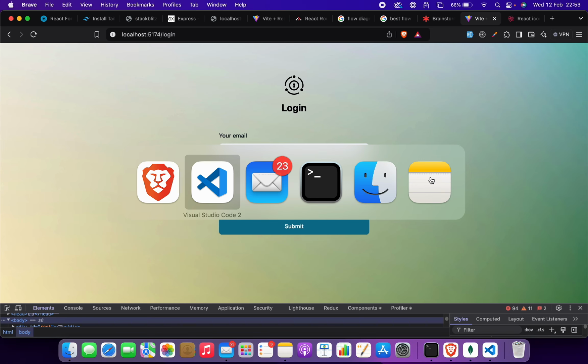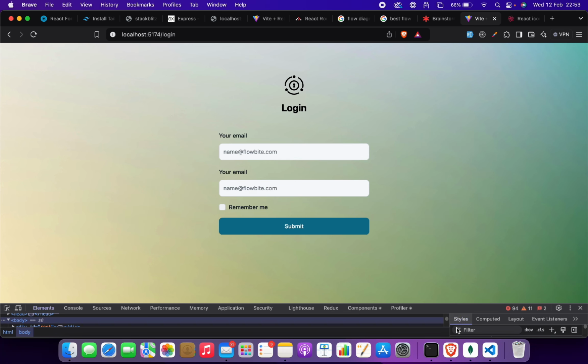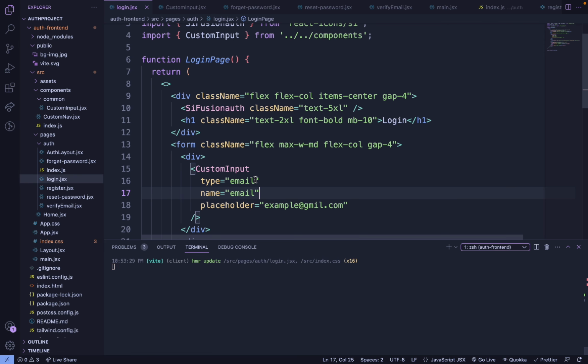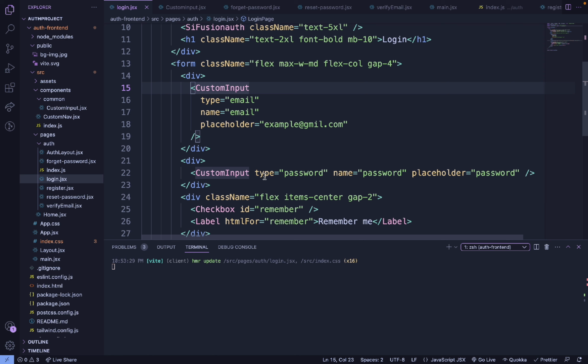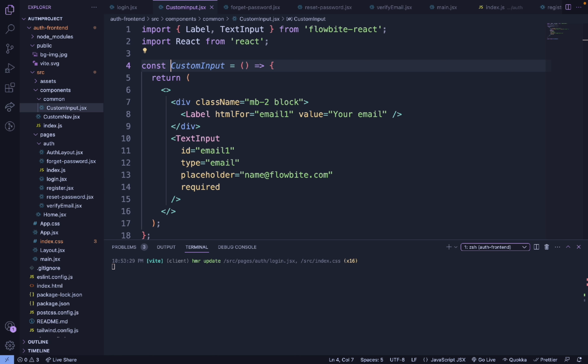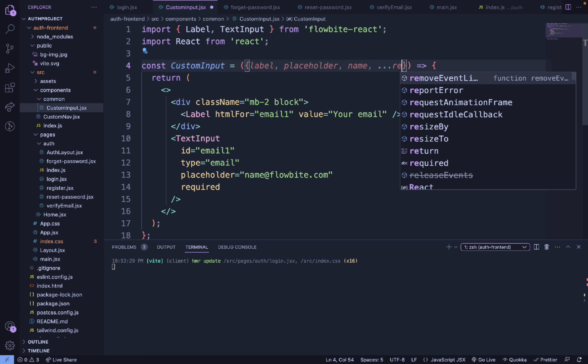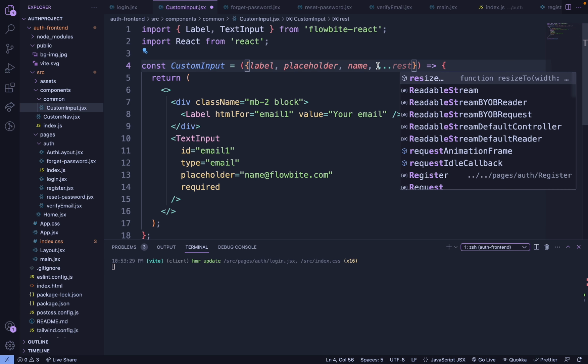So you need to get the same output, right? Because you are passing that as props, so you need to accept that in the props. How are you going to take that? You take the label, and then the placeholder, and then the name, and whatever the rest are, that will be the spread operator.